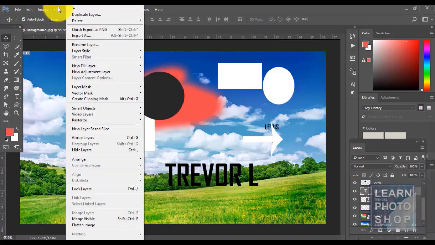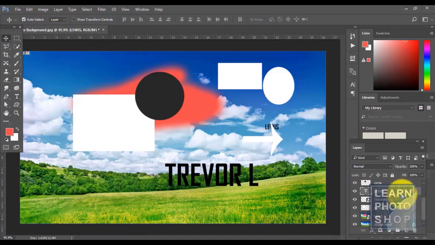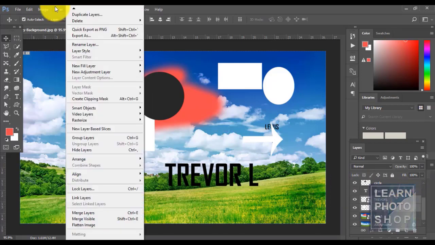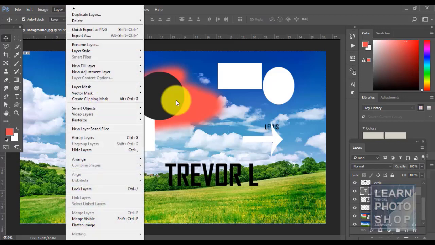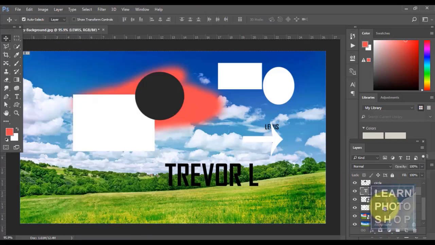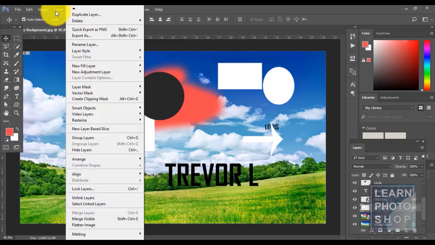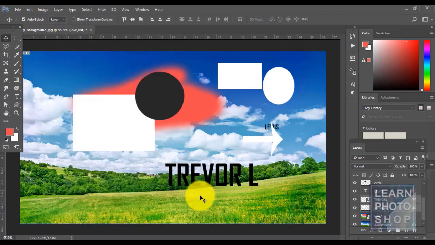Now Layer, Select Linked Layers. So say for example I do Layer, Link Layers. Now if I go to any other layer, I select Linked Layers.